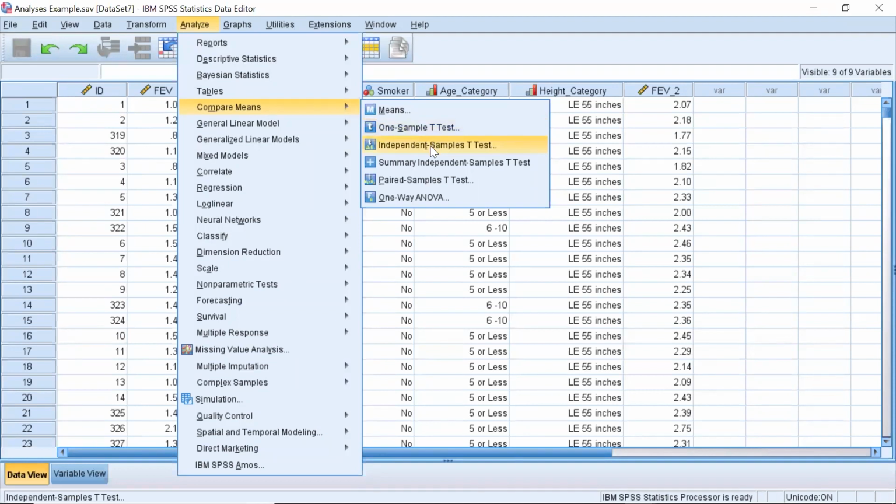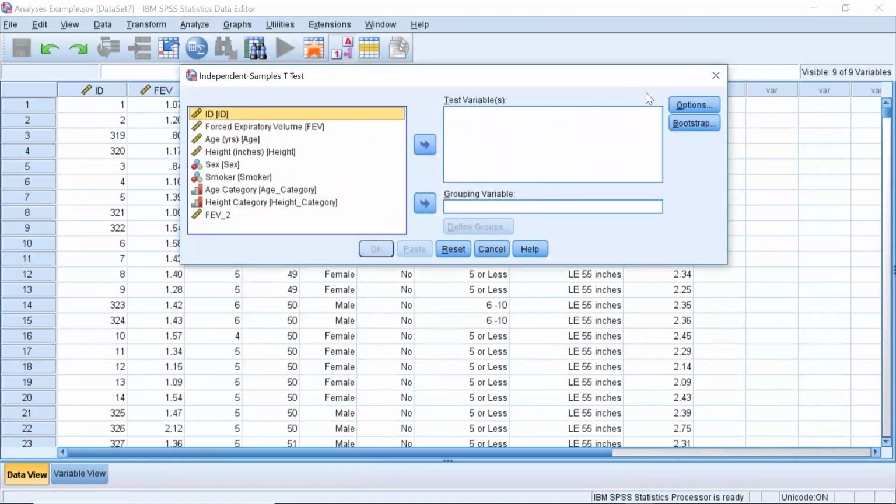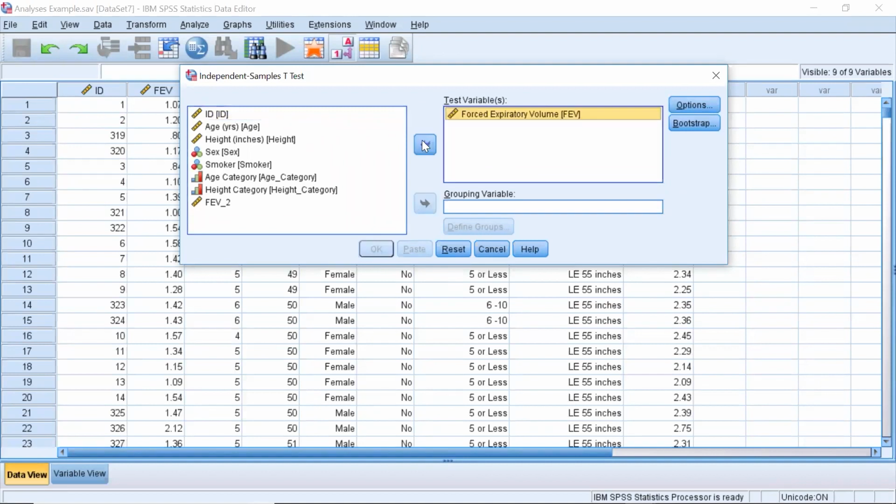The independent samples test right here that we've just been talking about, in order to run the independent samples test, click on independent samples. Our outcome variable is FEV, forced expiratory volume. And as a grouping variable, let's use sex to see if it differs across males versus females.